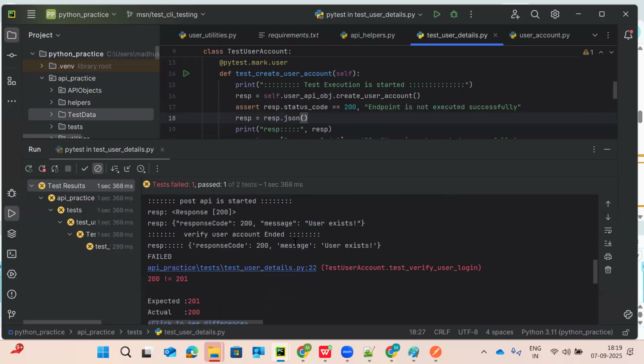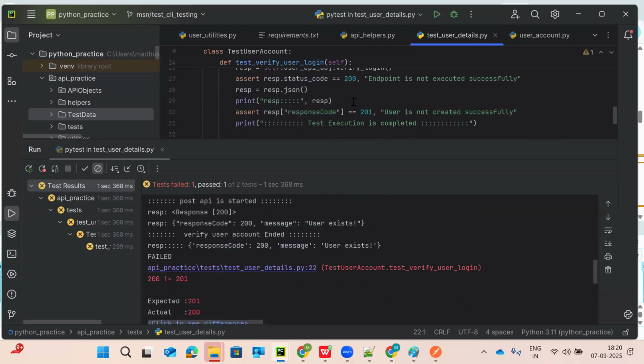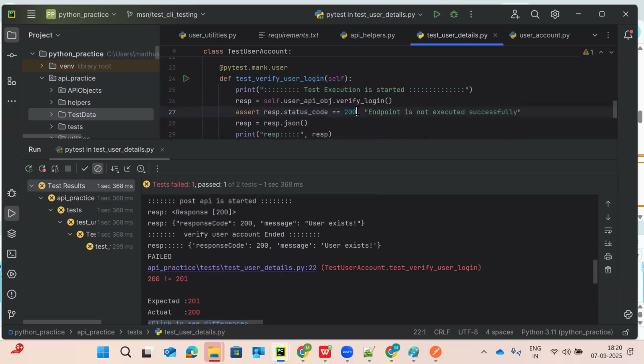Okay, cool. Response: email already exists. Use response code. Test user. Okay. Verify test user login. Okay, this status code is 201 because we are using the POST method.